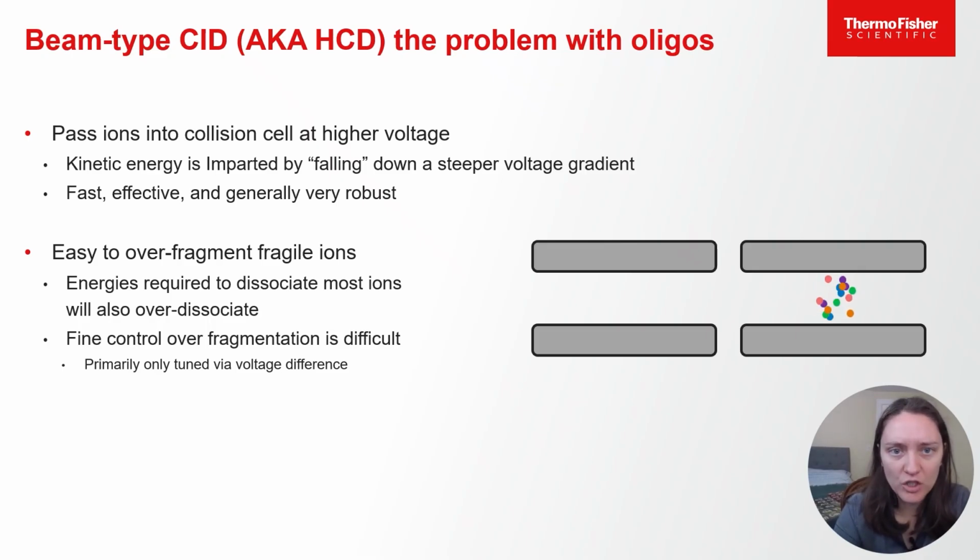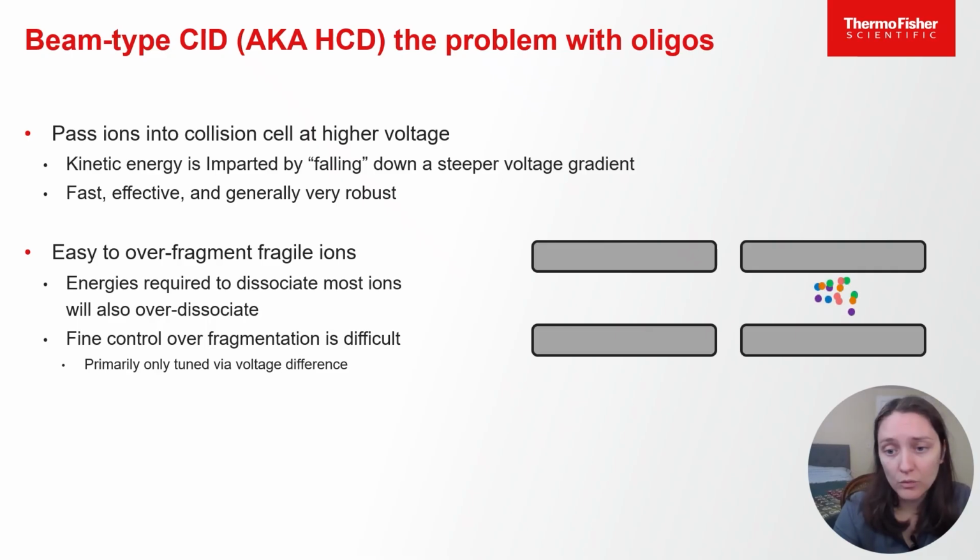So this has a lot of advantages. It's very fast and quite robust, for example, when you're analyzing proteins. But it comes with downsides. Because it's a fairly static process, users only typically have control over the voltage gradient. You can see there are lots of variables, the pressure, gas type, but they're not very easily modified. The simplicity of this kind of system is nice, but it can make it difficult to finely control.